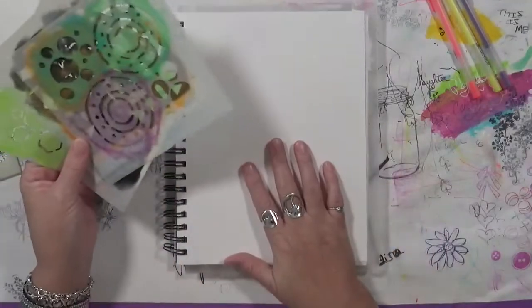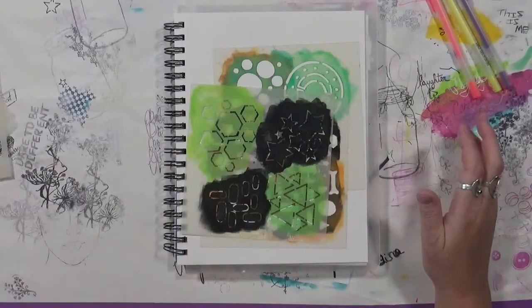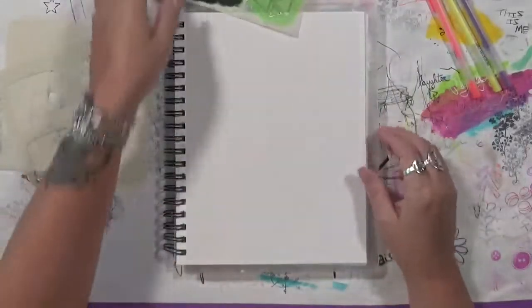All right, so what I'm going to do is just play with these shapes. I have no idea what this page is going to look like when I'm done. But hey, let's play. All right, hope you guys enjoy.